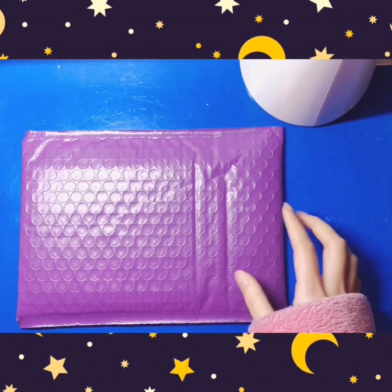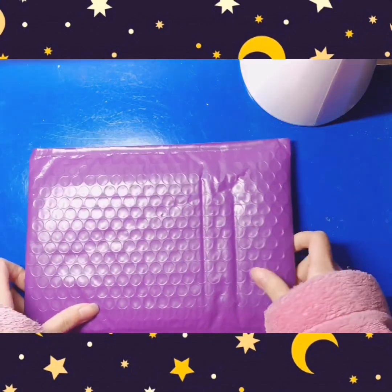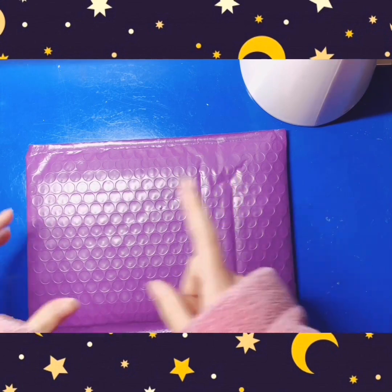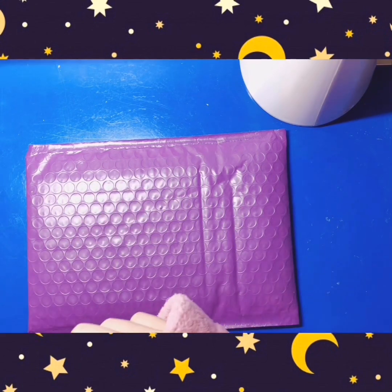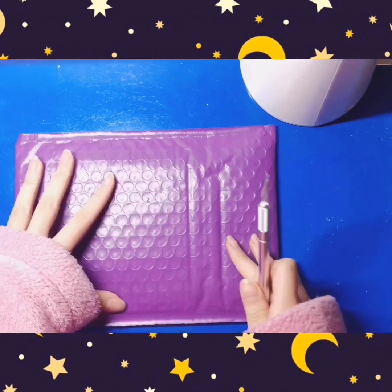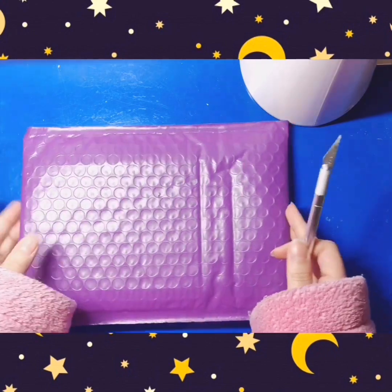So I came home and the package that I've been waiting for so, so long has finally come in, mainly because it came from Korea. This is a slogan. I just thought it was so cute and I had to get it, so I wanted to show you guys what it is. I'm literally shaking because I've been waiting so long for this.